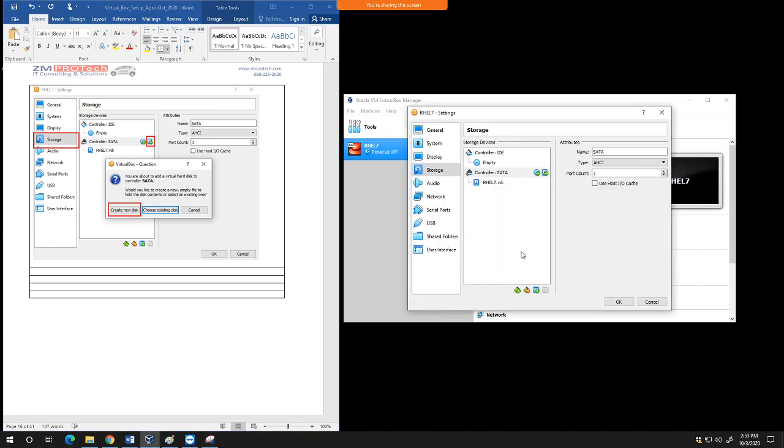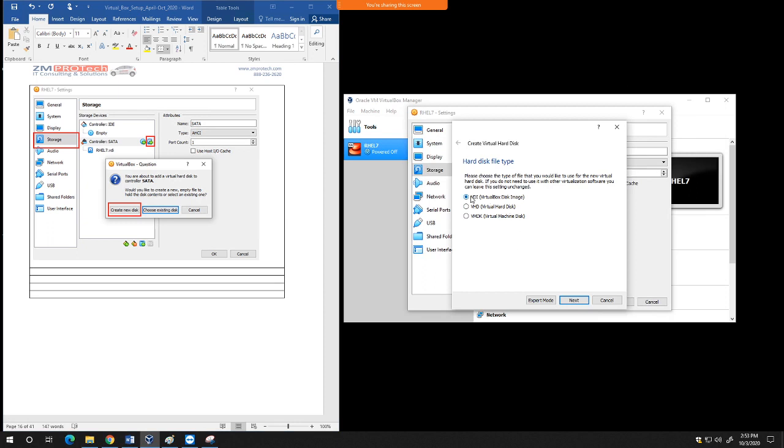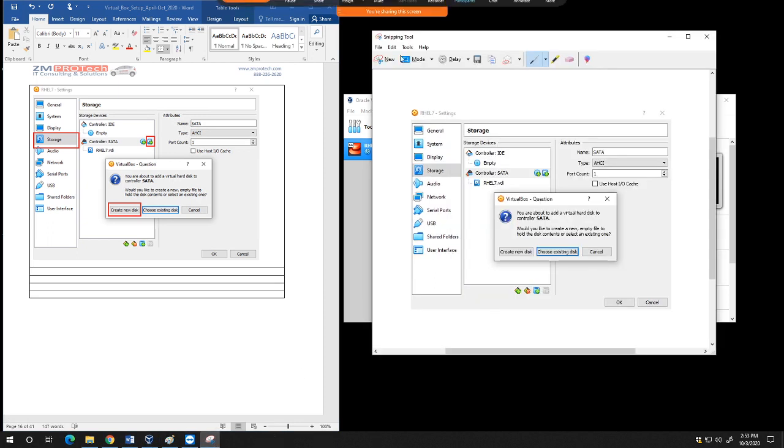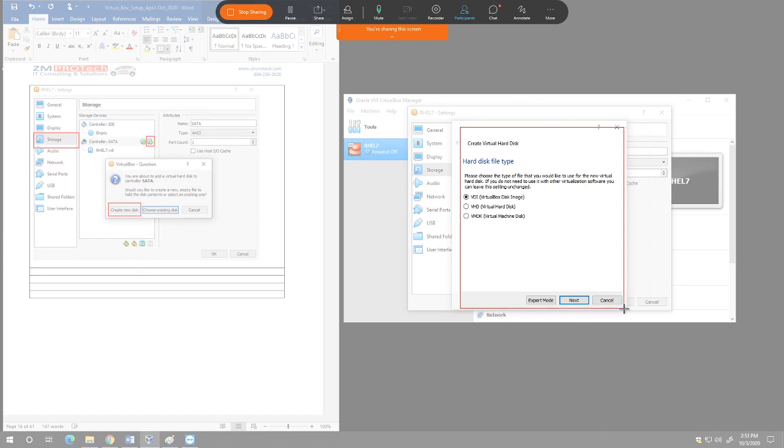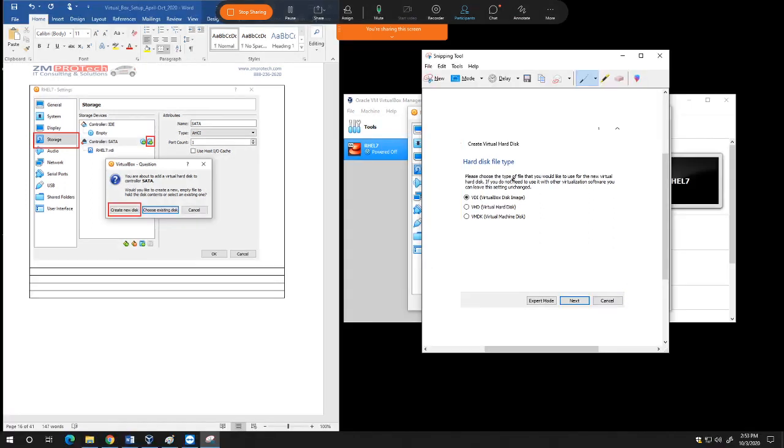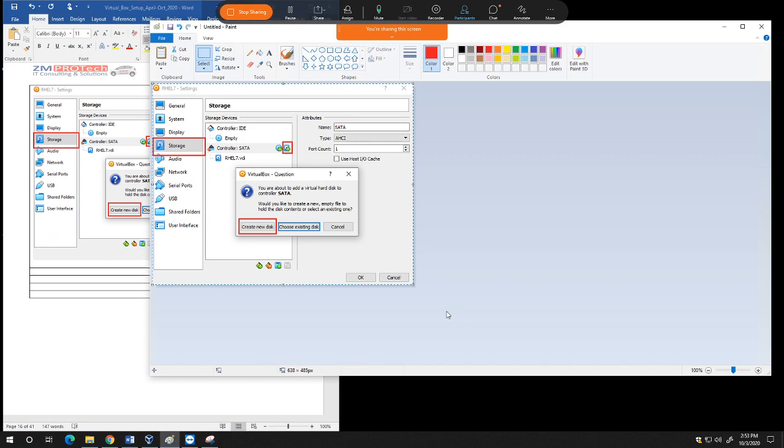So click new disk, and then we need a VDI, which is already selected.